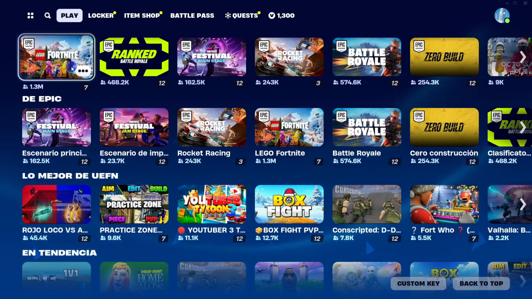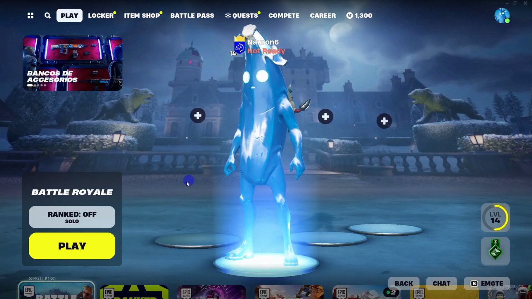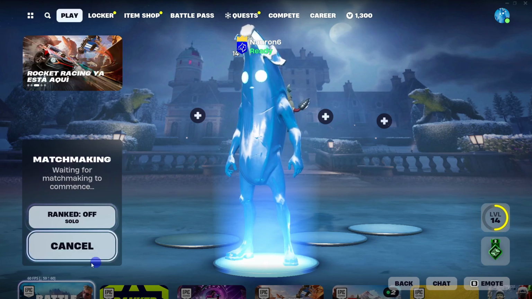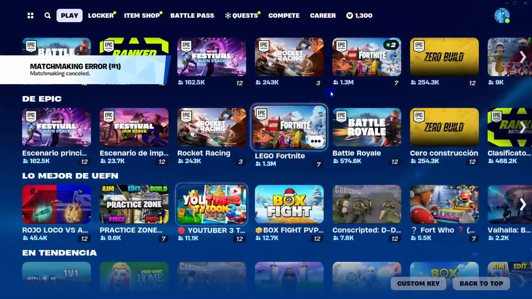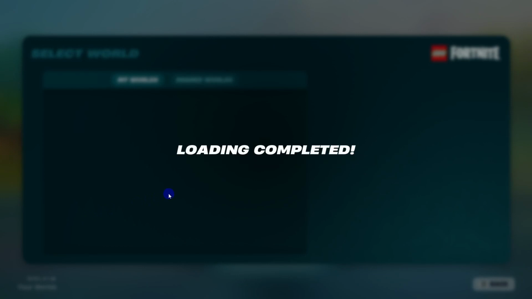To fix this error or a different one, such as being kicked out of the map or something similar, you should switch to Battle Royale and join a match, and as soon as you enter the match on the starting island, simply exit it. Now select Fortnite LEGO again, this will restart everything and update, and now you should be able to enter your world correctly.